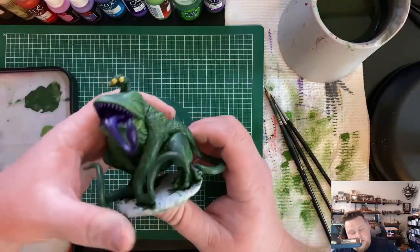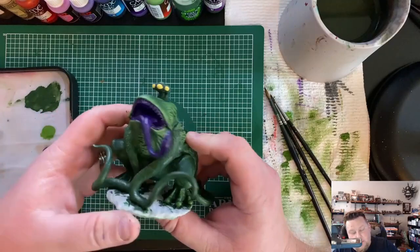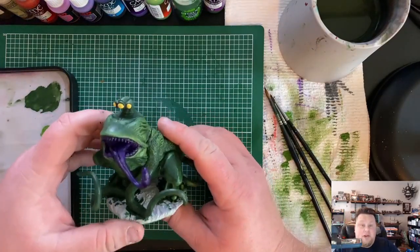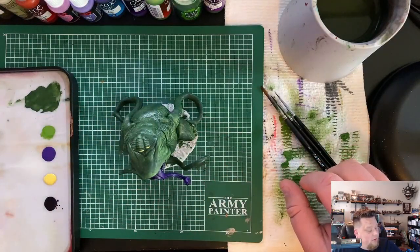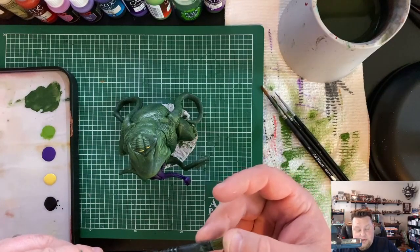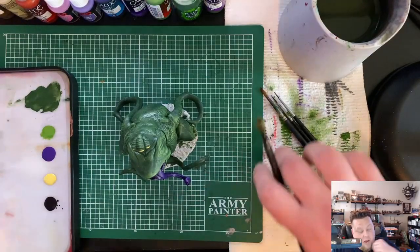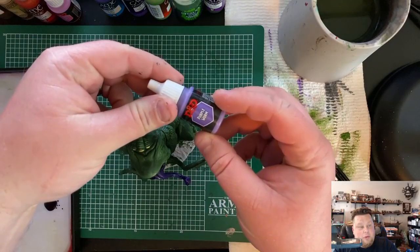Okay. So his mouth is pretty dry, with a little wet parts in the corners. That's not going to be a problem because, honestly, we're not going to be getting in there. We're not going to be dry brushing in there, so not a big deal. All right. Before, when we did our dry brush, we used the green. We got that done, and now the brush is dry again. Make sure you really get all the moisture off, because now we're going to use a lighter purple, using purple worm.